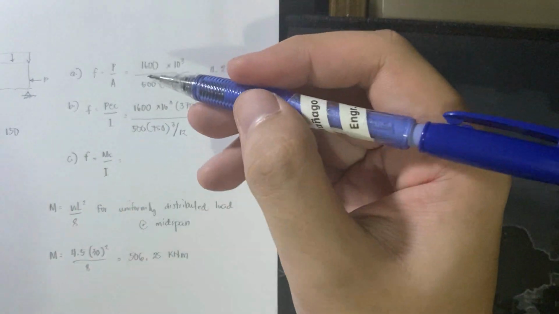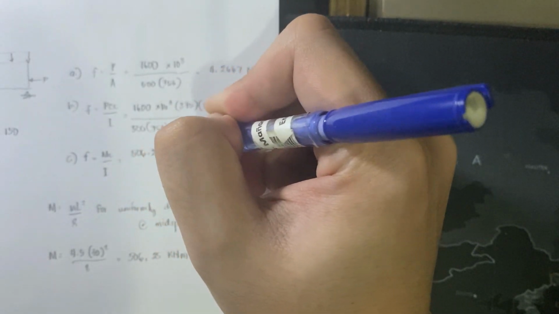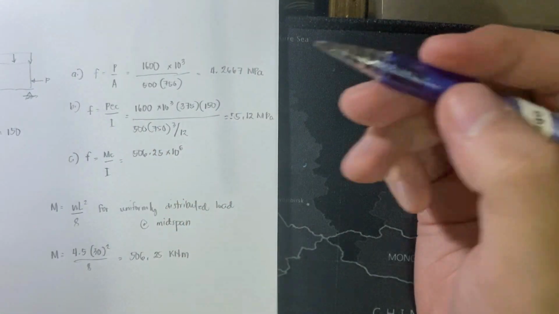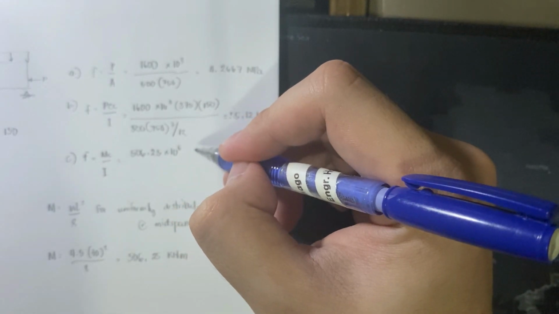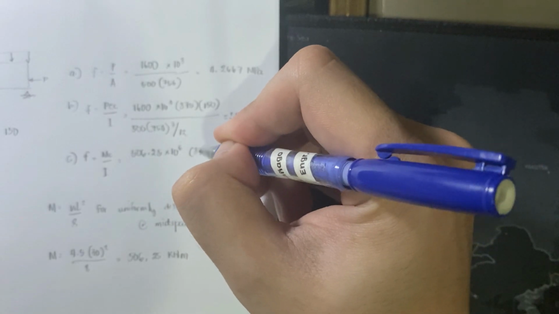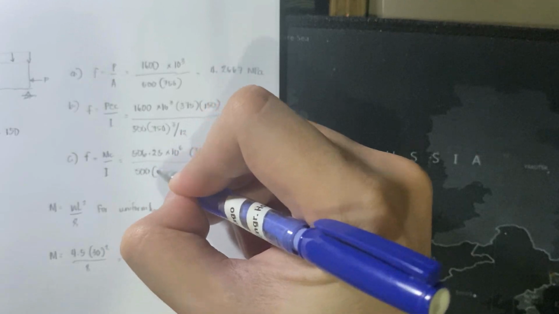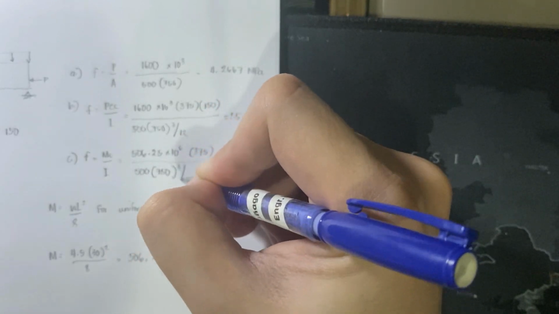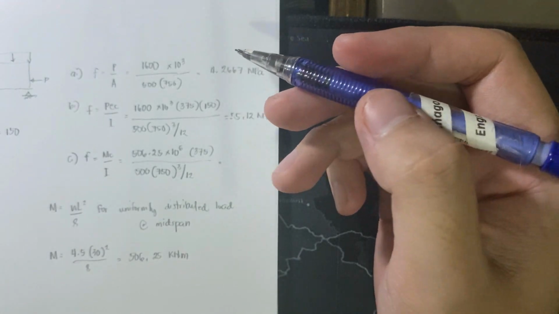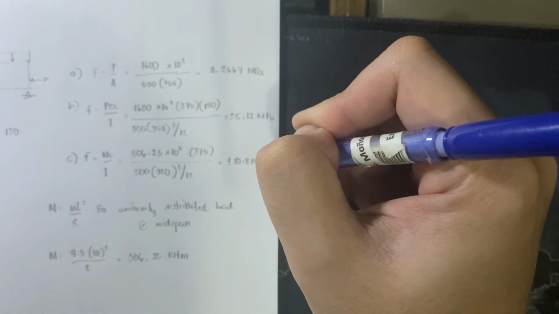And then apply natin dito sa flexural formula. So 506.25 kilonewton meter. So kailangan natin is Newton mm. So times 10 raised to 6, times natin ng 1,000 twice. Multiplied by the distance from the neutral axis papunta dun sa pinaka bottom ng beam is 375 divided by the moment of inertia 500 times 750 cubed divided by 12. So positive, negative ulit yan at 10.8 megapascal.